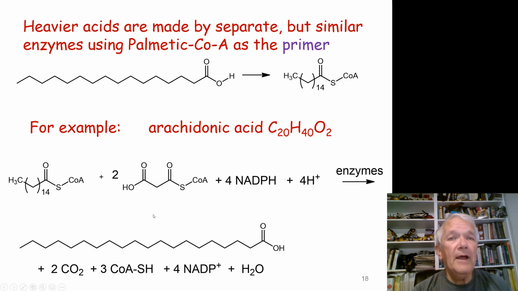And what we're going to find in what we talk about next, we're going to get into the area of what's called polyketide chemistry, is that in various systems, in various plants, other organisms, bacteria, whatever, you can use various kinds of primers and other extenders as well. You can actually use special extenders with substituents in the central carbon here. But that's it for now. We've made our fatty acids. I hope you found it very exciting.